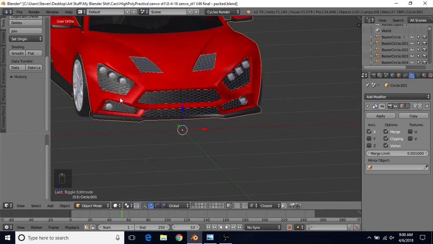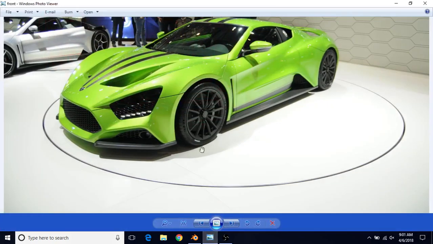So that's pretty much it for just making simple adjustments to your existing mesh in order to make a different mesh. Now we're going to take a look at making a completely new bumper for your car. So first you want to figure out where exactly the bumper starts and ends, and there's always these lines here to tell you. So for this car, the bumper is below these lines, so this is where the bumper meets up with the hood and the side of the car here, which is one piece.